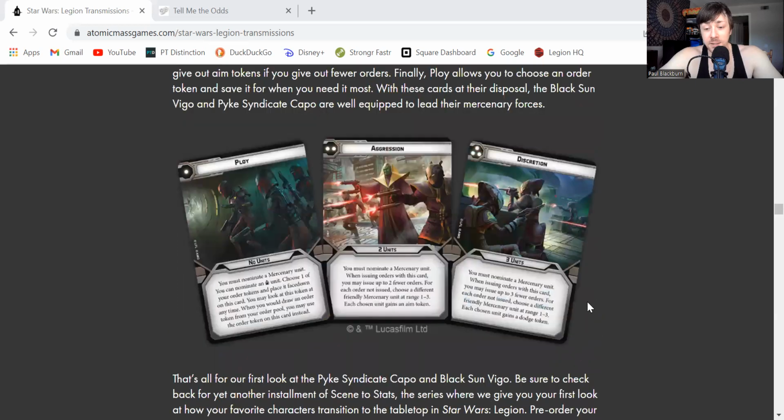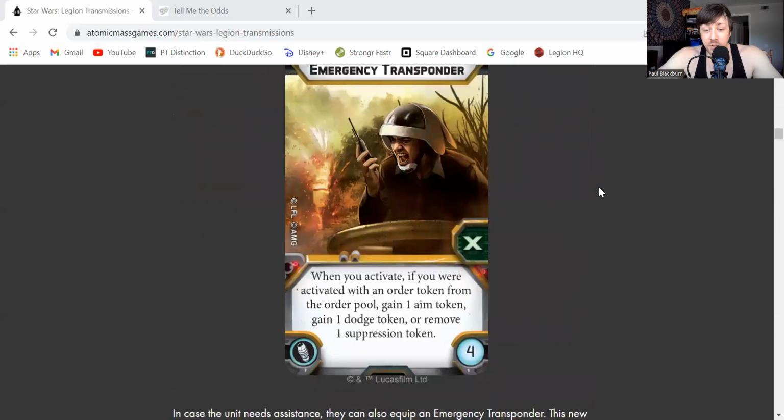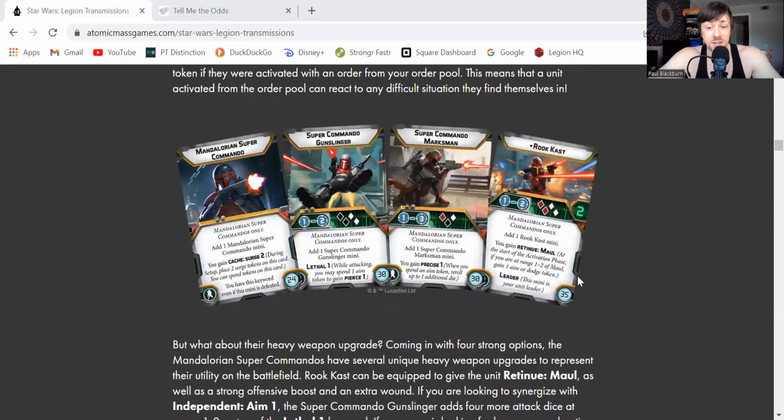If you don't nominate anyone and you choose not to give out those order tokens, you can choose friendly mercenary units at range 1 to 3 and then give them a dodge. So if you wanted to, it's not like you have to use that emergency transponder for an aim. You can use it for a dodge.